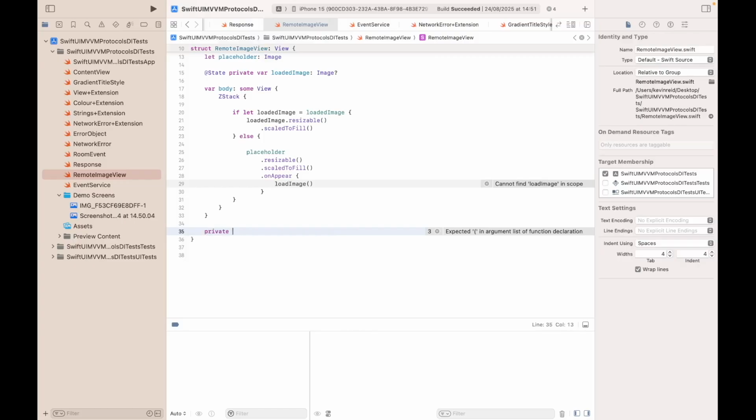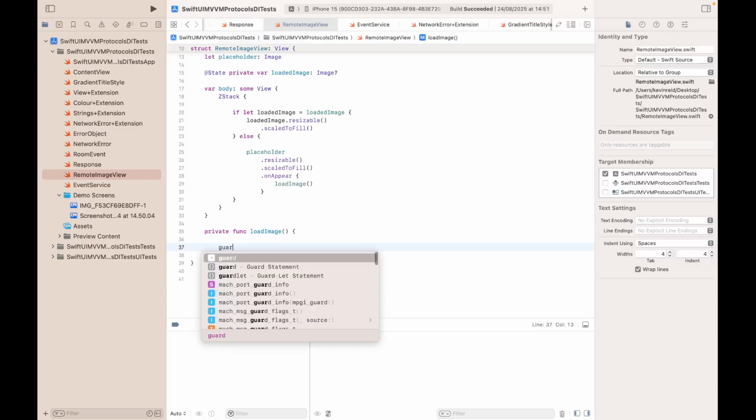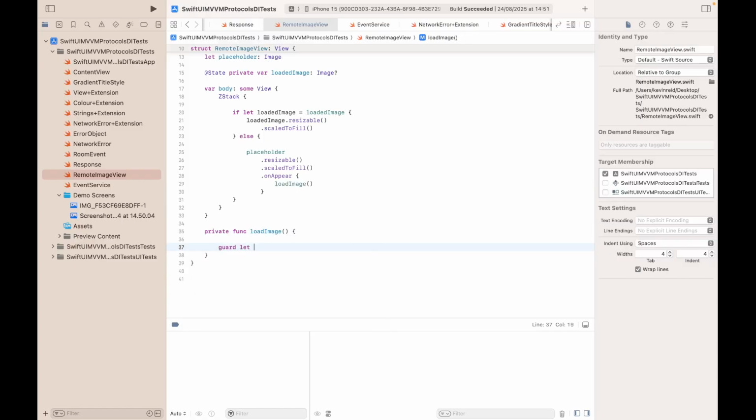Private func loadImage. Guard let urlString equals urlString.